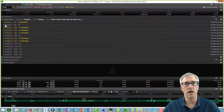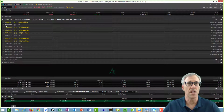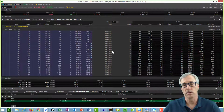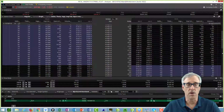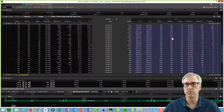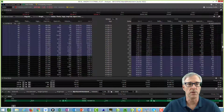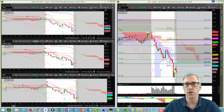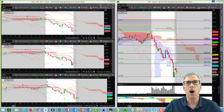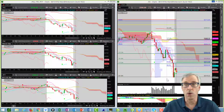So anyway, as I look at this charting program, this is the options chain, and I can open up an options chain month or series, and it gives me all of the information I need to make a decision about trading. And these are all option strikes. I don't expect every one of you to know everything about this, but it is kind of interesting to be able to show you what I do and how I do what I do, and put some context around my video. So without getting into this any more deeply, what I do want to do is show you how I determine how much of a move a stock, or in this case an index, can make based on the question, how low is this thing going to go?